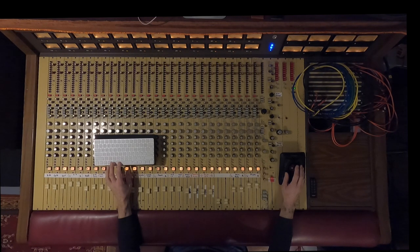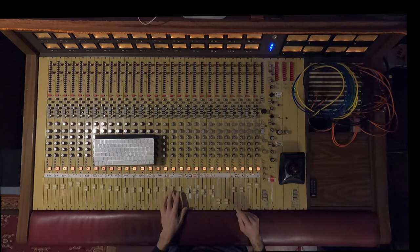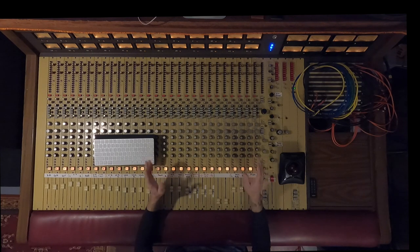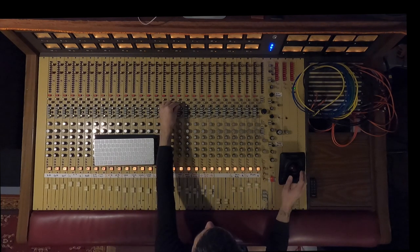Now I have a DBX 162 on the backup vocals, the harmonies, and I have them straight up the center. I'm going to add some reverb, and then I'm going to decide if I'm going to pan them 20%, 40%, 100%. We're going to hear it. So let's do that now.